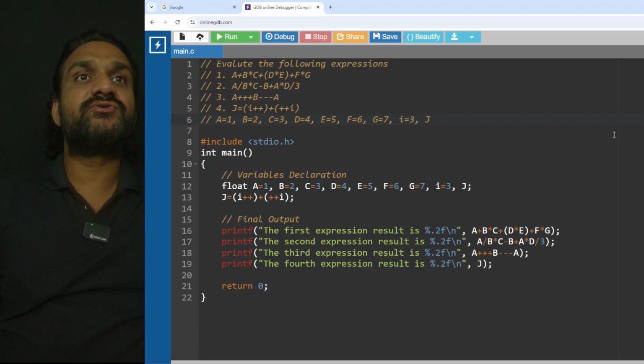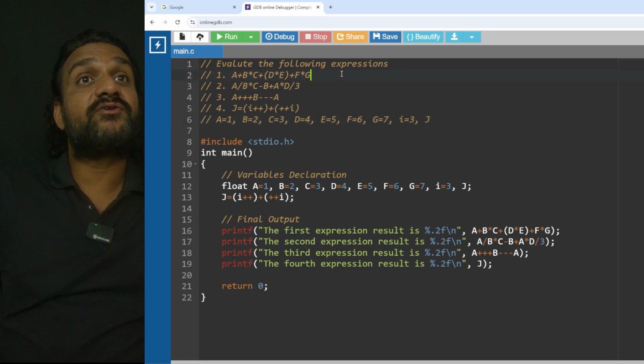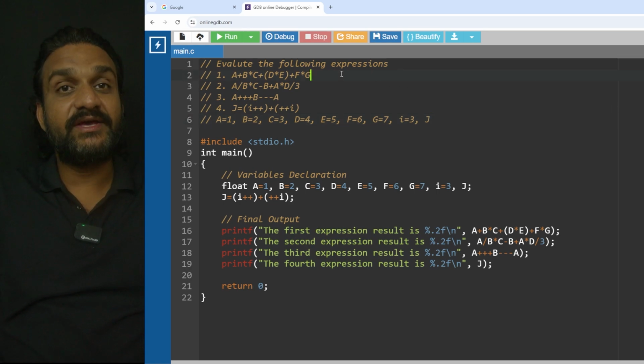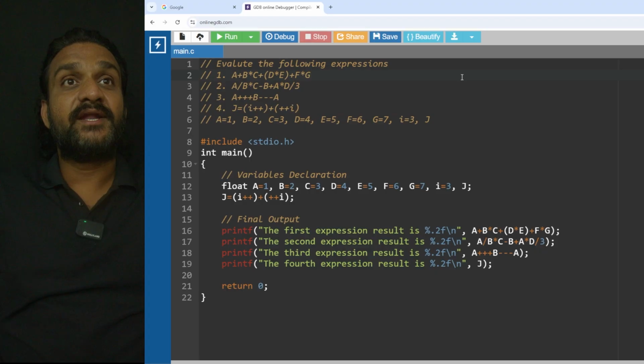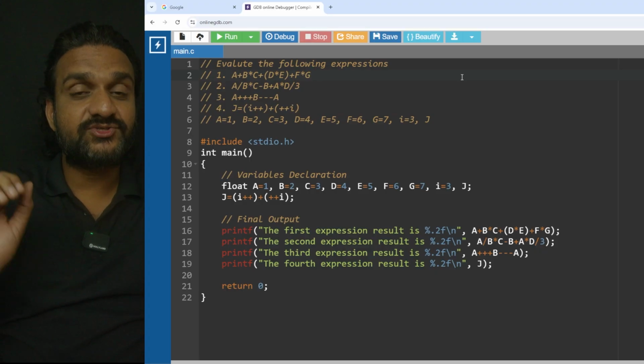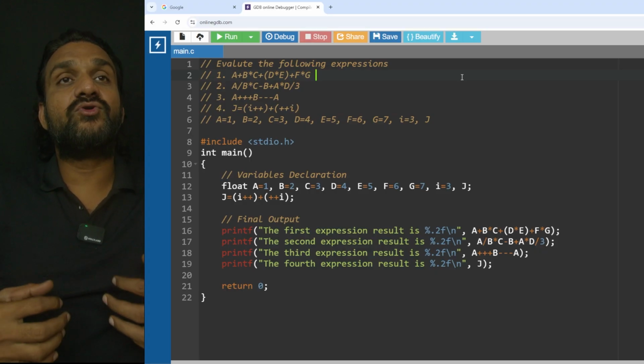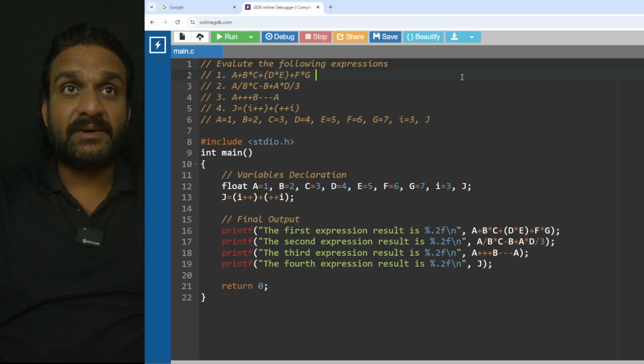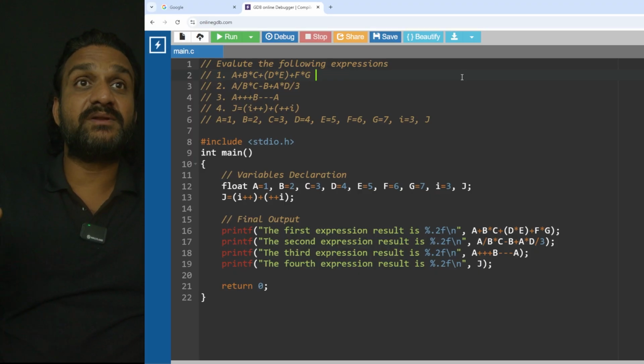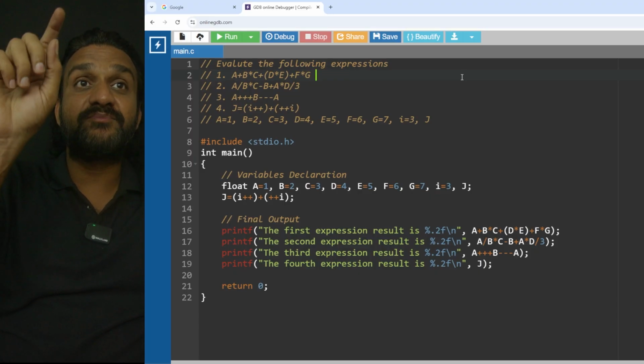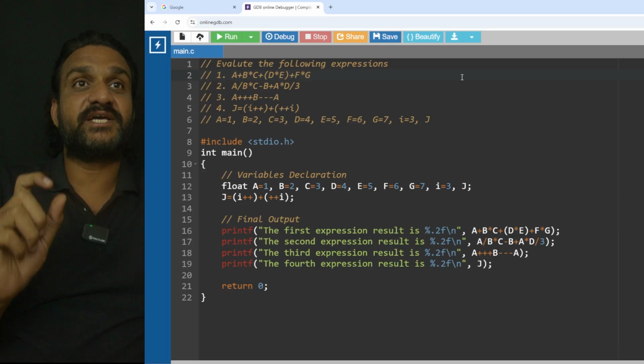Okay, now first we will evaluate our first expression using the precedence and associativity table. I know the complete table, and using my knowledge I am going to evaluate this first expression.